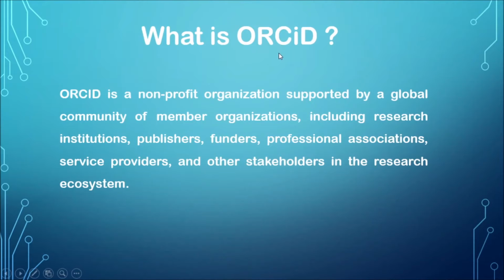So as seen in the clip, Orcid is a solution to all the problems that Tom had. So what is basically an Orcid? Orcid is a non-profit organization supported by a global community of member organizations, including research institutions, publishers, funders, professional associations, service providers, and other stakeholders in the research ecosystem.